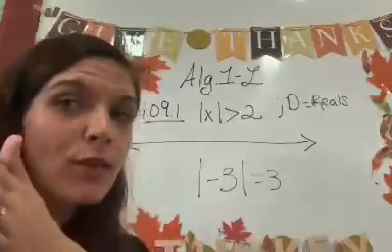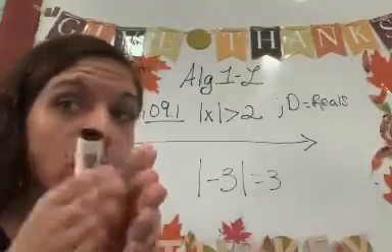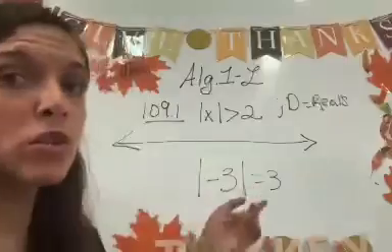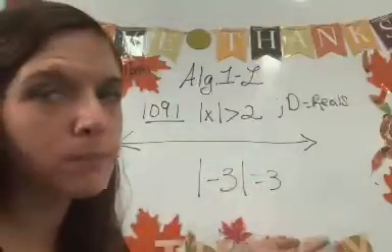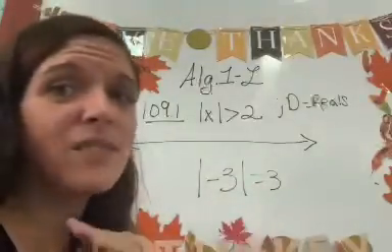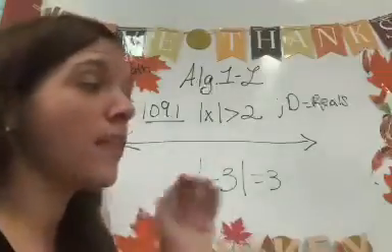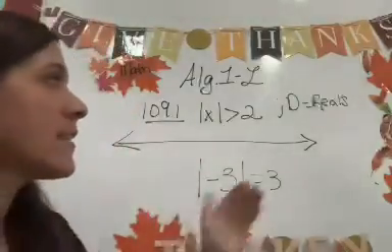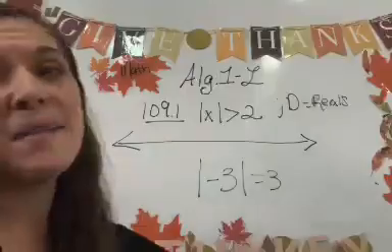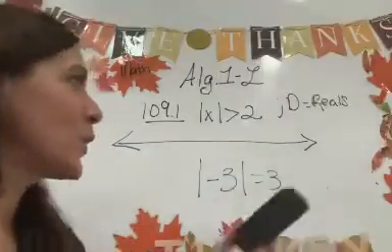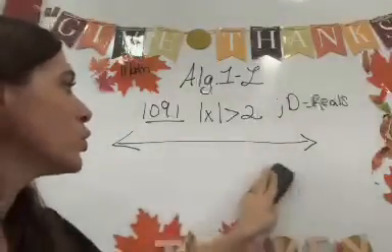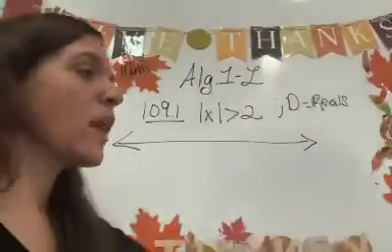So if you have -3 over here, how far away is it from the 0? It's 3 spaces from the 0, right? So it's 3 positive spaces from the 0. With absolute value, the negative doesn't count, okay? That's all that means. But that makes it a little tricky and a little crazy when we go to graph it. Okay? Because look at this thing right here.